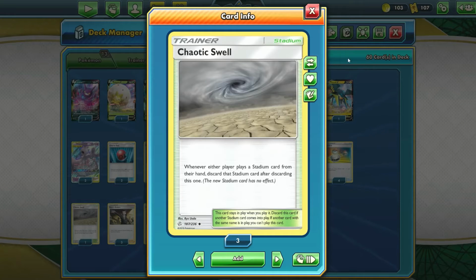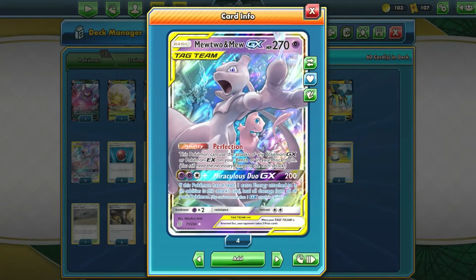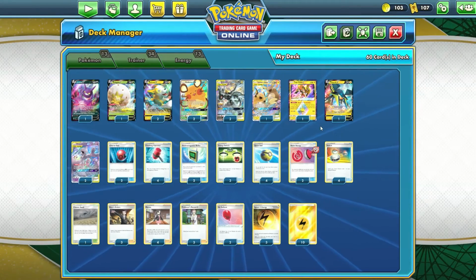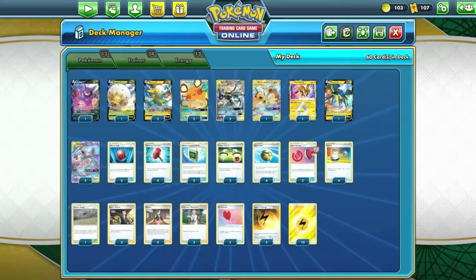Sometimes there's not just a great Stadium to go perfectly with your deck, and so it doesn't hurt to play one copy of Chaotic Swell. Sometimes Path to the Peak can really get in your way, especially with this Mewtwo and Mew, shutting off Perfection and Data Change and Crobat V, Eldegoss, all of that stuff. So it definitely doesn't hurt to have that single copy of Chaotic Swell in the deck.